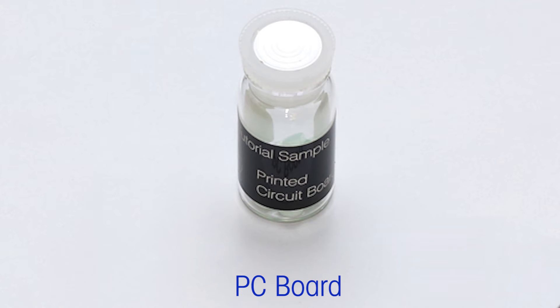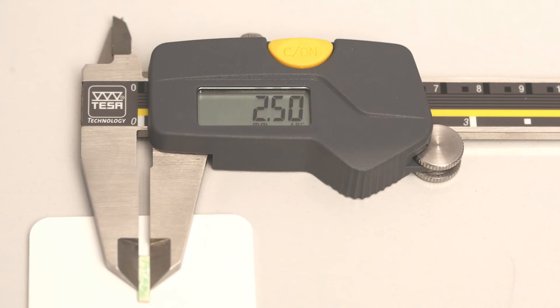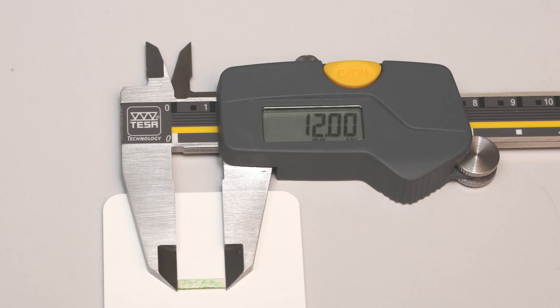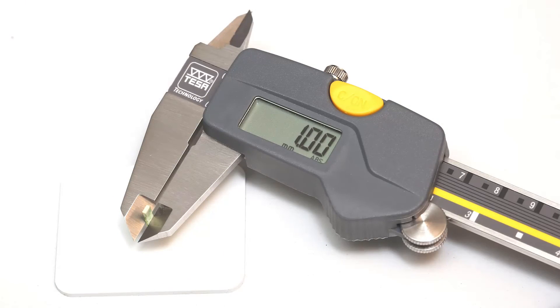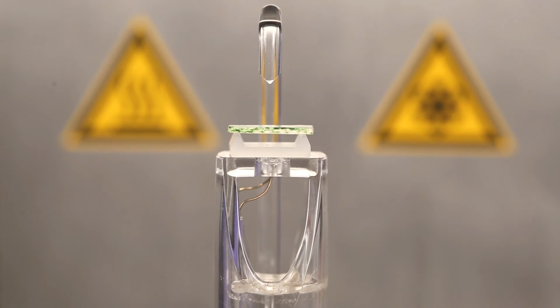The sample should be machined so that the top and bottom surfaces are plain and parallel. Depending on the material, this can be done with a saw, knife, or other cutting tools. Burrs from cutting at the edges can be removed with a suitable tool such as grinding paper. The sample can have a maximum dimension of 2.5 mm width, 12 mm in length, and 1 mm in thickness, and should not exceed a stiffness of 0.25 N per micrometer. Carefully measure the sample width and thickness with a vernier caliper. Place the sample onto the three-point bending accessory; the sample on the tool has a fixed length of 9 mm.